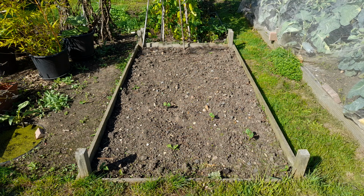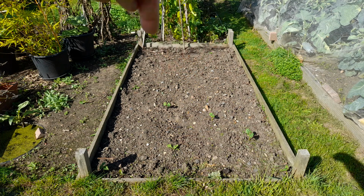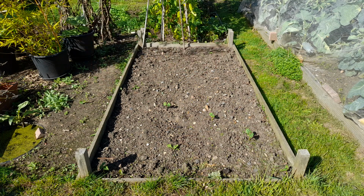I'm also thinking there's just a bit more soil in this area, so I'm going to rake it just a little bit flatter as well. So first of all, I'm just going to take the bindweed out, and then I'm just going to rake it flat and then lay out the modular sown turnips, and we'll see it then.